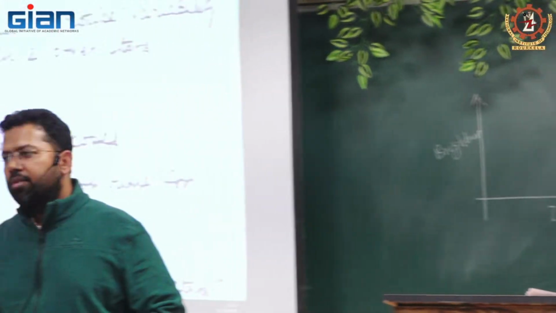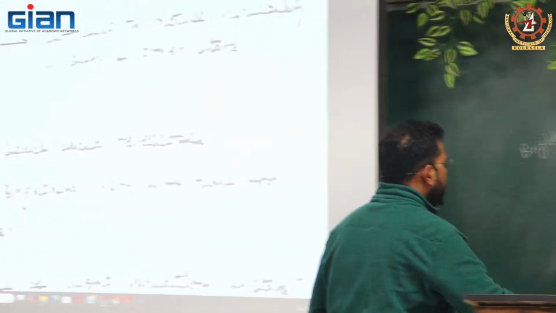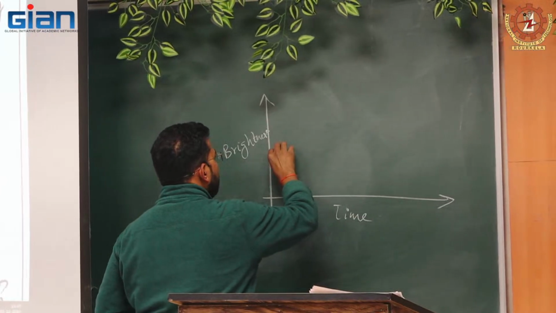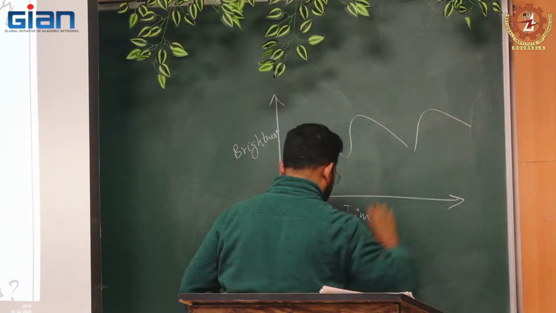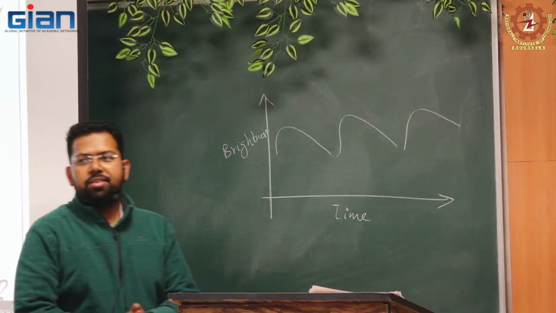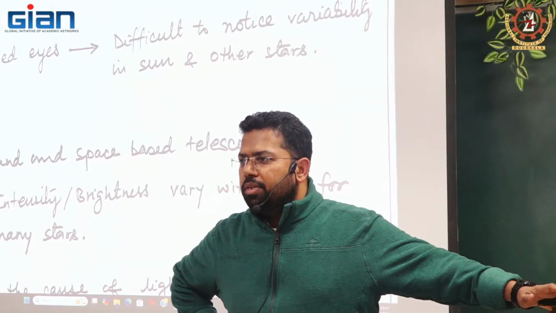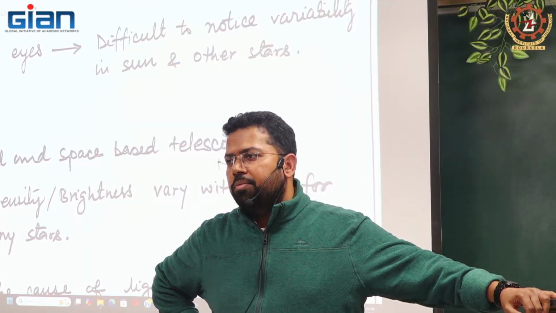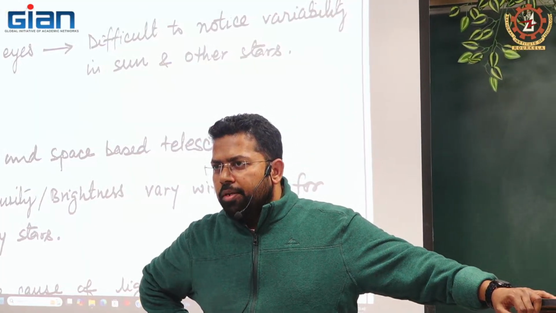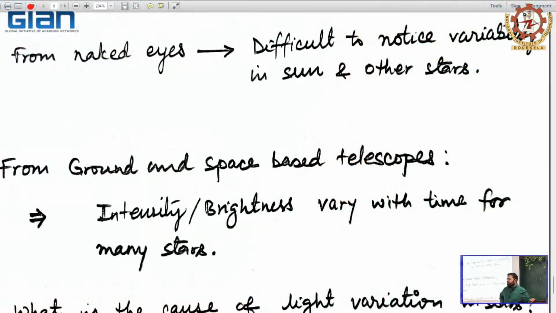So when you try to see the objects from a sophisticated telescope, ground-based or space-based, you see many stars show variations in the light profile, and some of them show a very nice profile actually. Depending upon what kind of stars we are looking at, you will see that they change their brightness profile, or you see the change in their luminosity on a time scale we can actually monitor. So the variations we see are observable from ground-based and space-based telescopes.